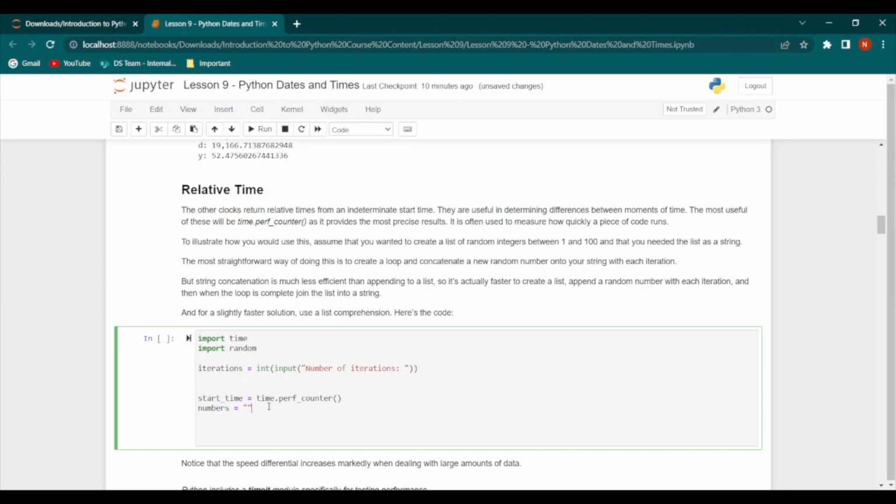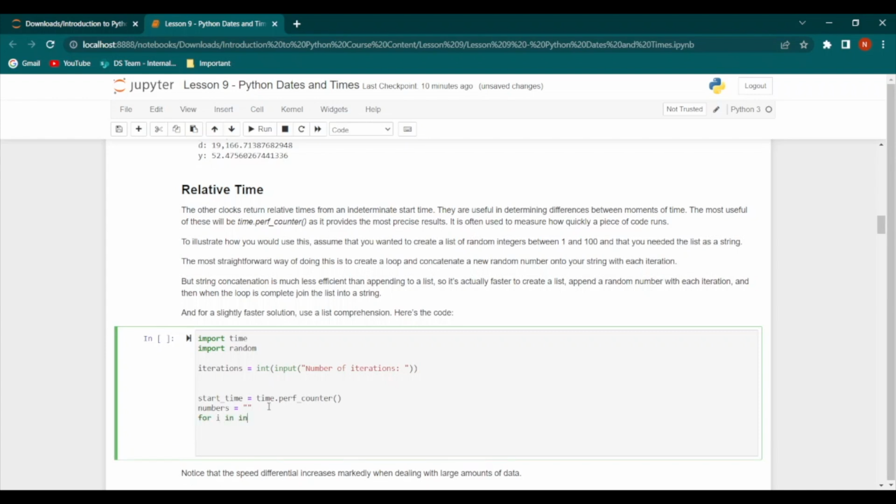Then we have for i in range iterations, num is equal to random dot randint between 1 and 100.